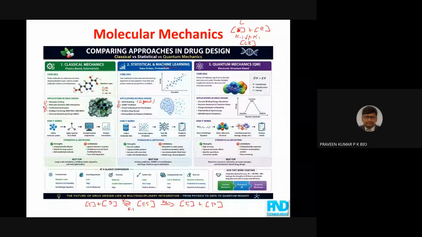So this is an irreversible reaction in the case of enzyme and substrate. The reactants go to form the products, and if you check the transition state in between, the energy will be like this. So we can find applications in accurate binding energy calculations, reaction mechanisms and transition states.